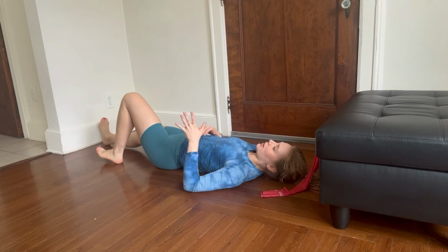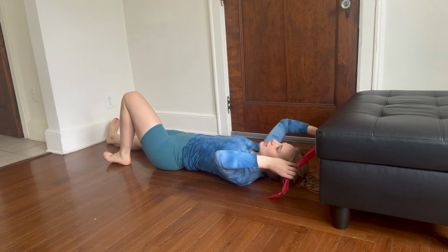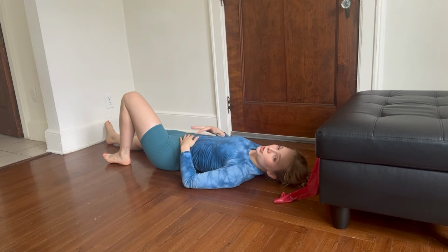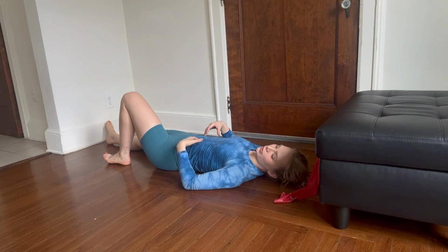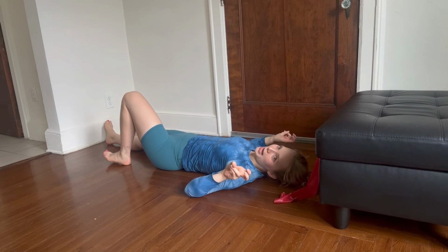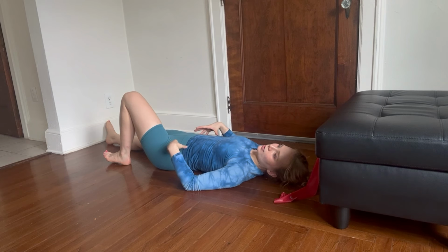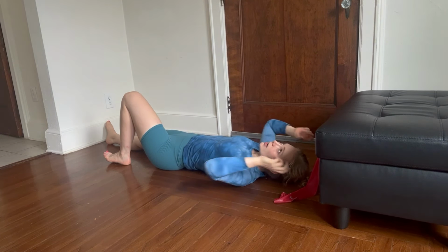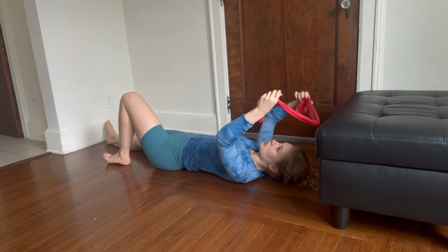Whew, just a warm-up, but already feeling the heat. The purpose of this band is to really keep your deep core muscles fired up, because we do have a tendency to use our external core muscles, not our internal core muscles. The external core is sometimes called the six pack. So often neglected is your internal core, which is really great for your posture and your spine and all these things. So giving your body simple cues like the band is gonna help you use those muscles.